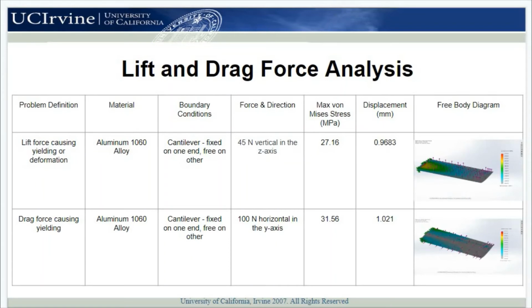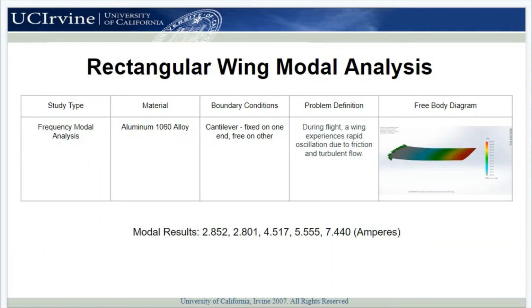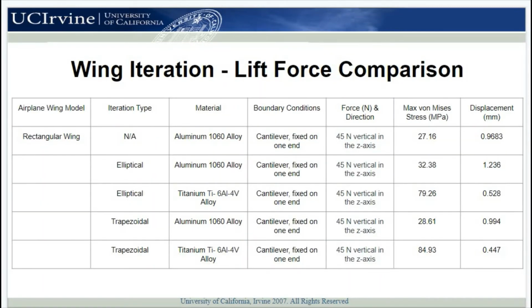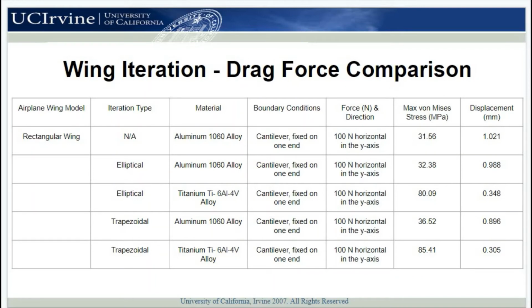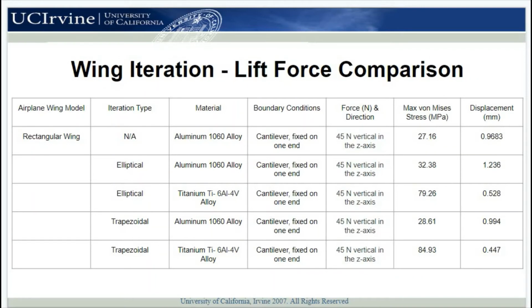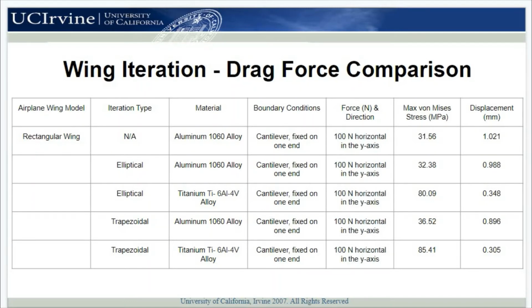The forces in the drag study were also applied to the faces of the wing. Finally, a small model analysis was done to simulate the small vibrations of the wings, which were caused by turbulent flow, using aluminum alloy material. Two iterations were done, both in the lift force comparison and the drag force. For the lift force comparison, we realized that the titanium alloy had a far greater yield strength than the aluminum, but one must consider the strength to weight ratio when designing a plane wing. When taking into account the drag force on the wing, the trapezoidal wing had a greater increased max stress from the geometry change, accredited to the larger surface area.